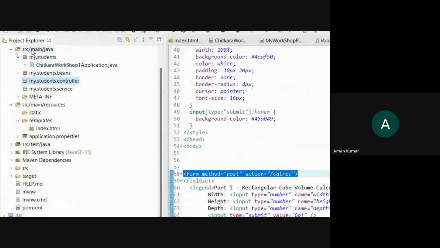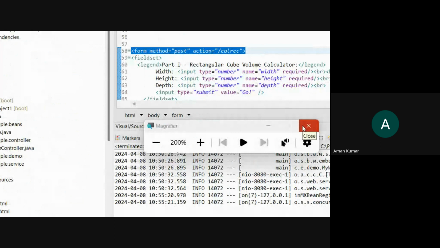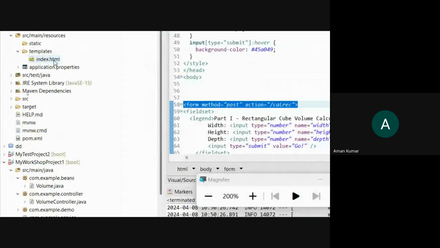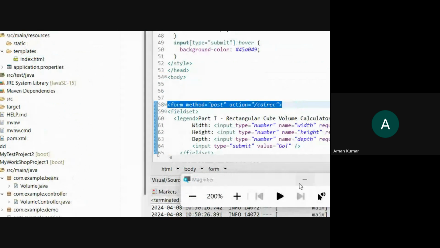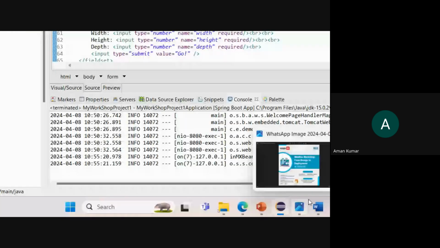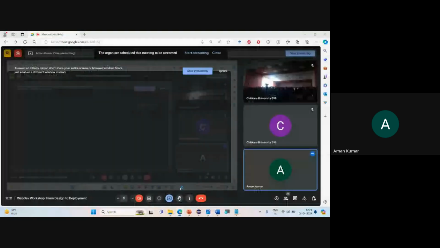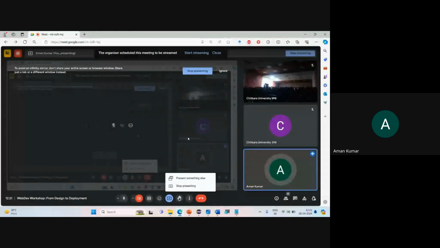If anyone still has any doubt in this structure, just let me know and I'll explain to you. I'm waiting on the Google Meet chat box. Ask any doubt, and take an example. If you understand this structure better, thereafter we will proceed to create the complete application. If any student is still not able to understand the structure, just let me know. We'll explain again, because structure is very important to understand.